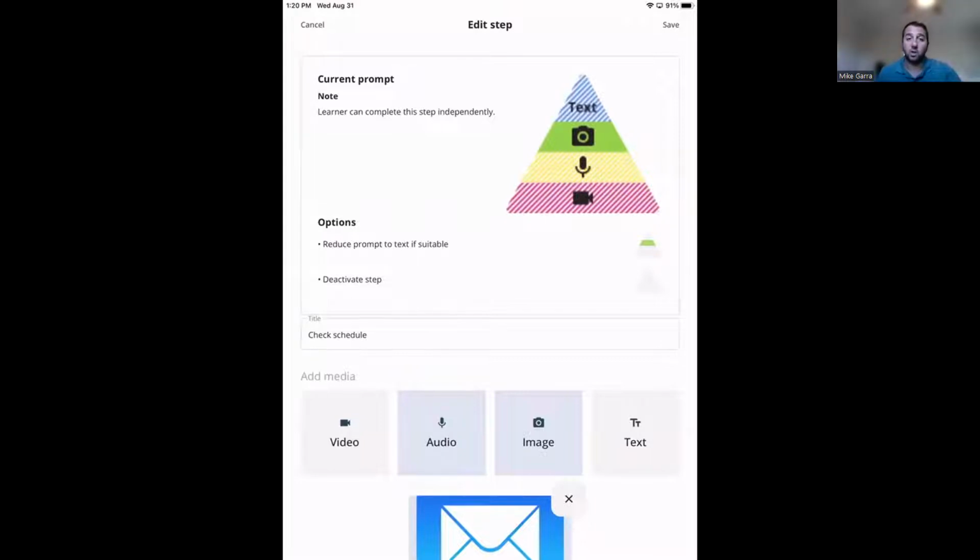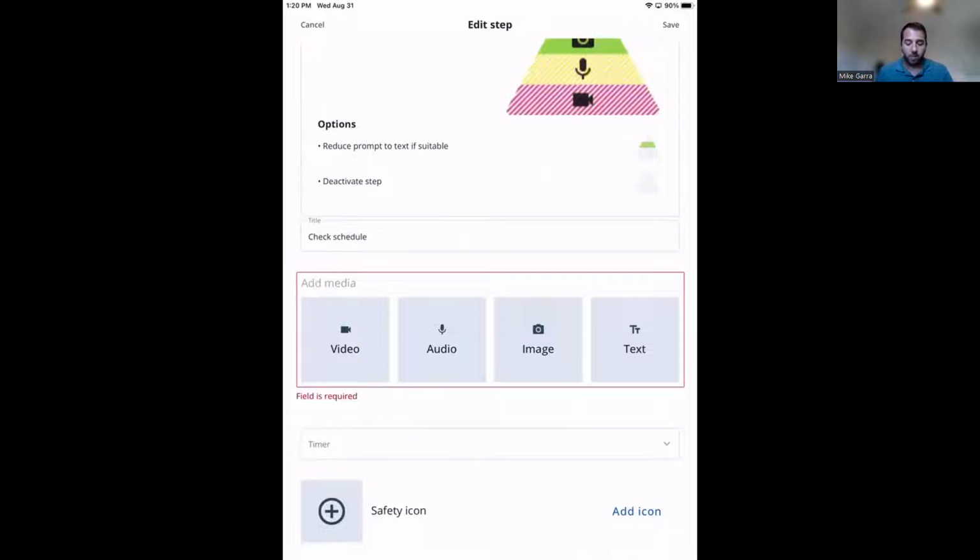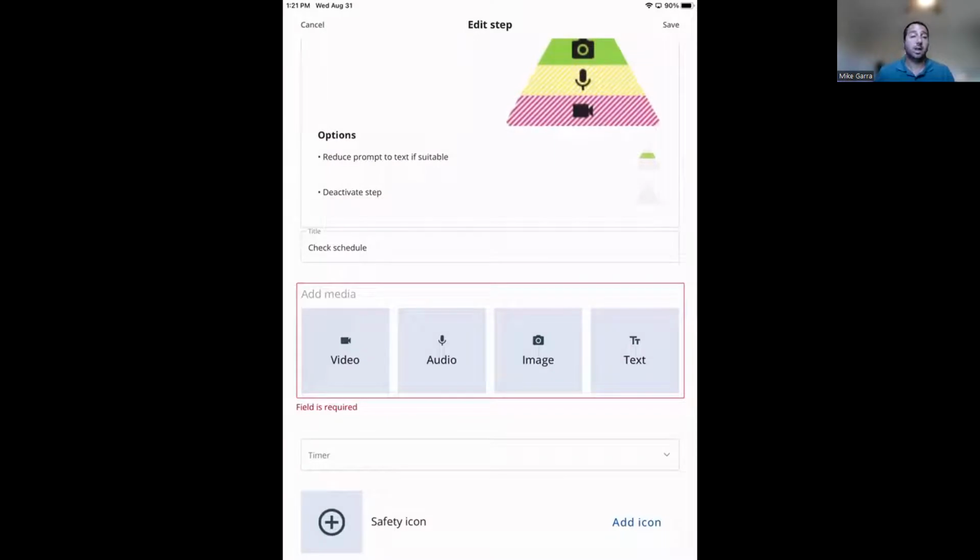So I could change the title if I wanted. That stock image of just an email didn't work for them. You wanted something more personalized. Click that X in the top right corner to get rid of it. And right from the staff's device, you can select the prompting style, say video, take video, and you could take a video of that consumer accomplishing whatever step in the task it was. This way, if you were to fully customize it, that learner would be armed right on their own device, on their own phone. They would have pictures or videos of them accomplishing every step in the task.